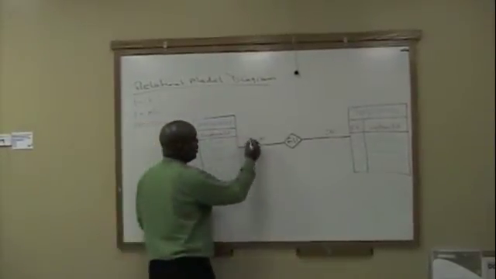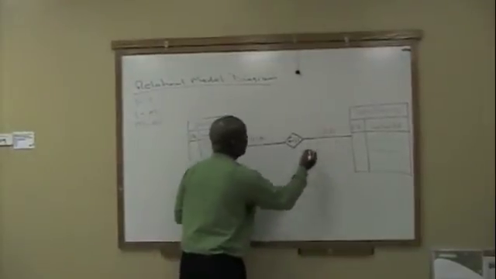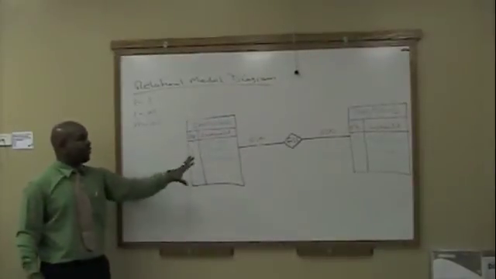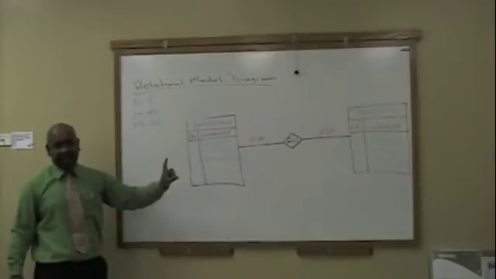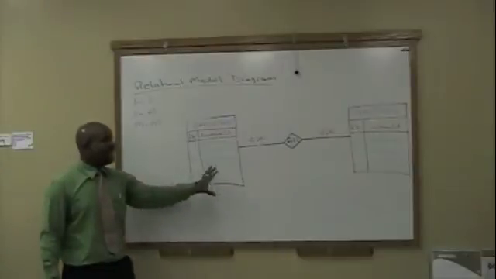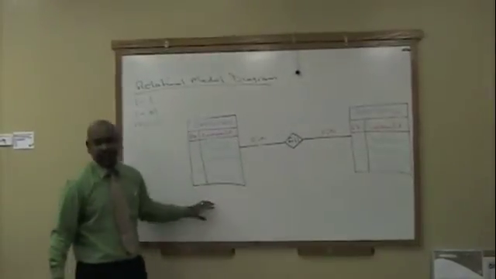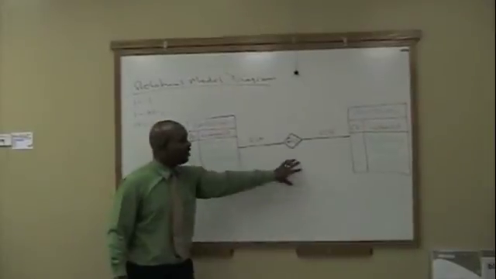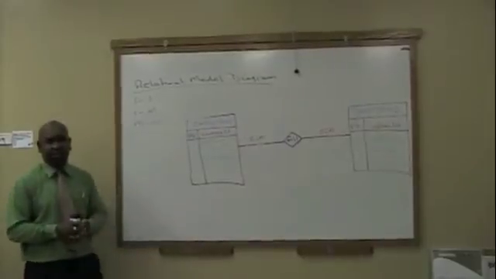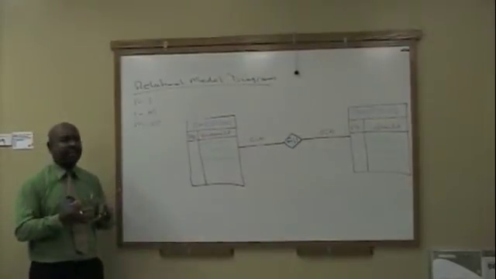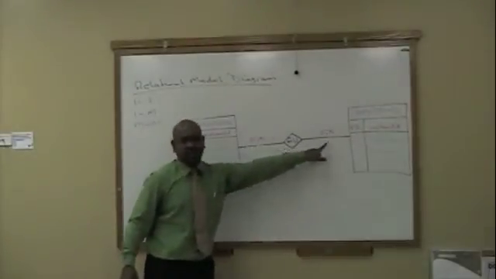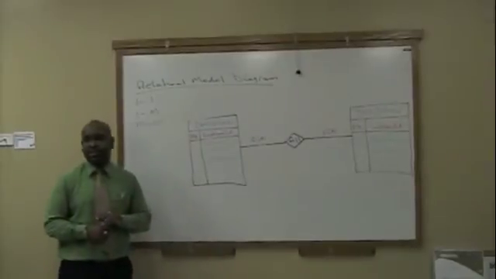And let's say we use 0 on both ends to represent can. So this is always how a many-to-many relationship is identified on an entity relationship diagram. Remember, your detailed ER diagram looks like this. You have your entity, you have your relationship, you have your entity, and then your optionalities and your cardinalities to indicate the assertions and the details and the specifics of the relationship. This, with n on both sides, represents a many-to-many relationship.